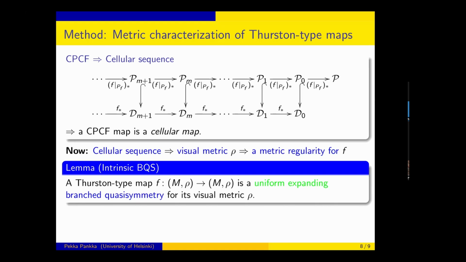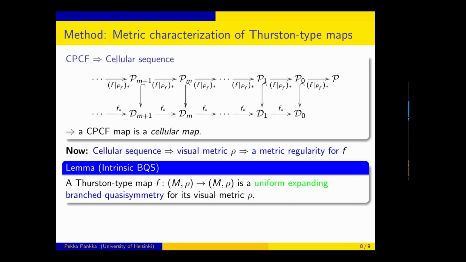But now, because of the Markov property in the post-critical set, you can pull back, you can take pre-images of the cells. The pulling back is just taking pre-images of the cells, and you get a new cell decomposition P1. But that actually extends, because now the branching happens in this n-2 skeleton. Also, the D0 can be pulled back to D1. So now you can repeat this, and you have this backward tower of cell decompositions.